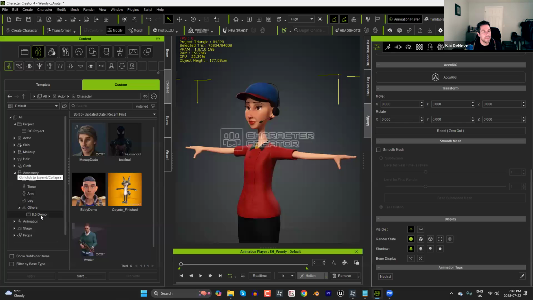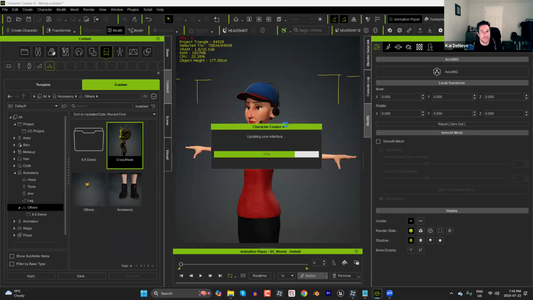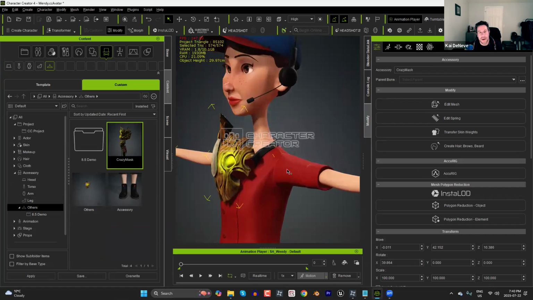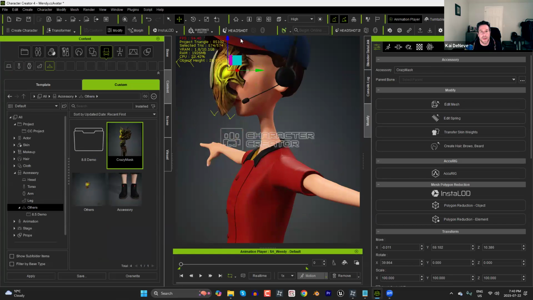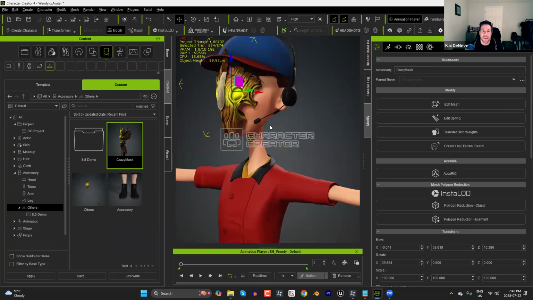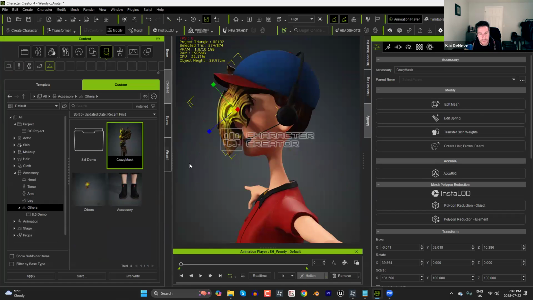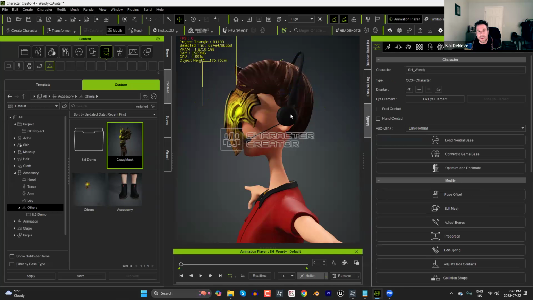There we go. Yeah, crazy mask. Okay, now it'll apply to her chest, which is just based on the previous character's height. So we can resave this and we can rescale it, if we want, to whatever scale or size we want. Something like this. We can press the R hotkey and scale it up. And again, because it's an accessory, it's not going to conform to the character's facial shape. So generally, you're going to have to resize it anyways.